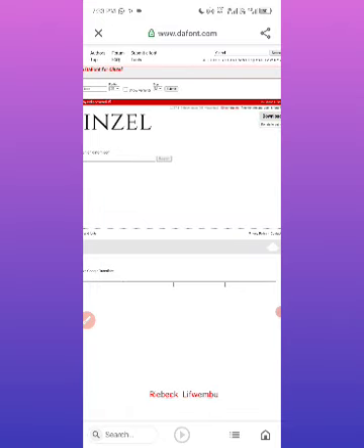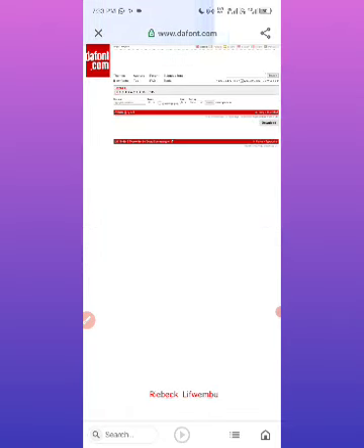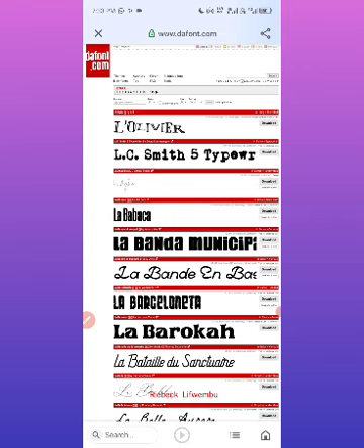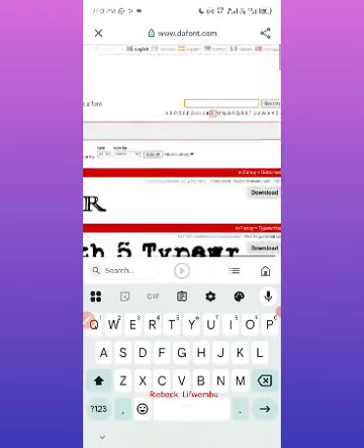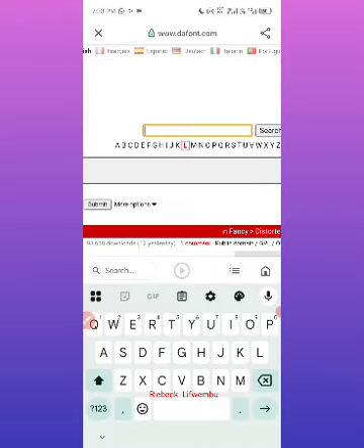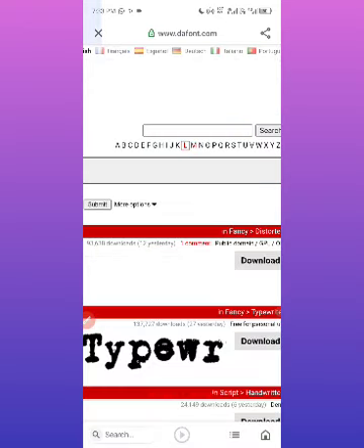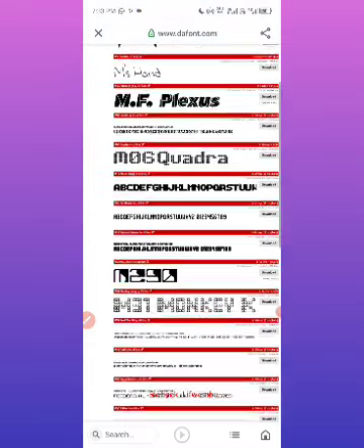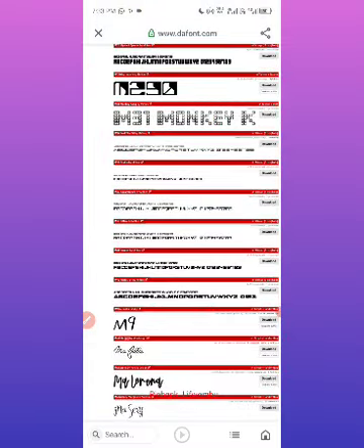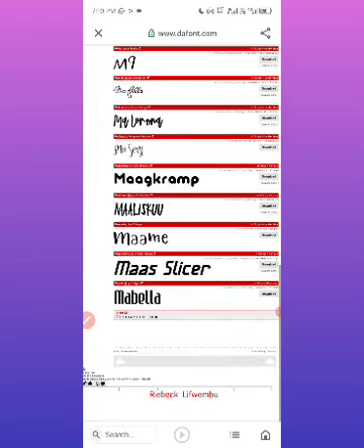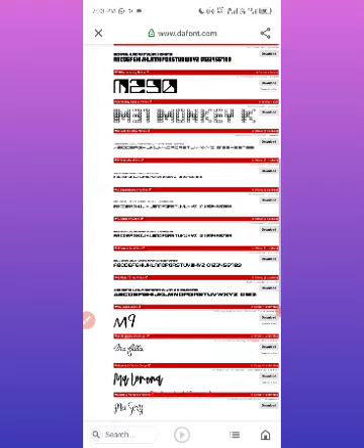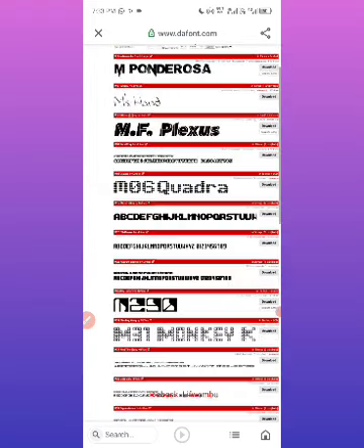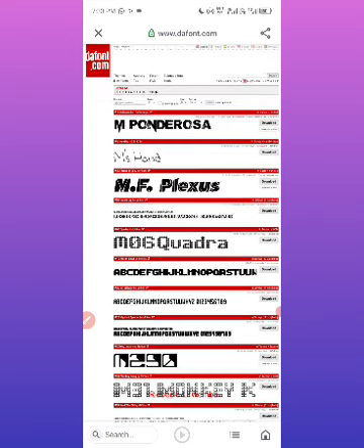Then you can also search for any other font. There are quite a good number of them. So let's search for others. Let me just go on M. It will help us with some fonts which they have. So you can check through the website. It has quite a good number of fonts. Then we may continue like that.